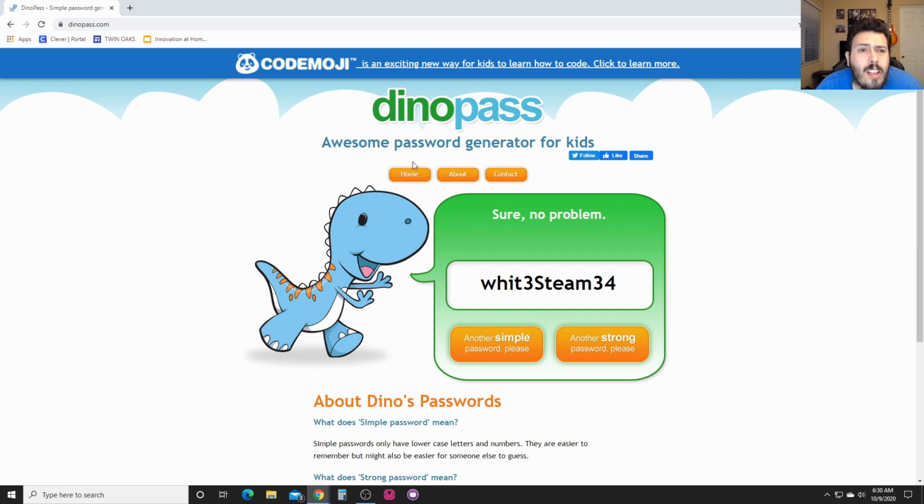Another thing that my son discovered yesterday, and I'm not really sure how to get to it, but he was playing this game where it would pop up like 2 or 3 different passwords, and it would ask you to click on the most secure password. Based on what the game teaches you, you pick the ones with the numbers and with the special characters, and that are at least 8 characters. So at the very least, my son in particular is learning that an 8-character password with numbers and special characters and capitalization makes for a quote-unquote strong password. But today we're going to explore why that's not always the case.